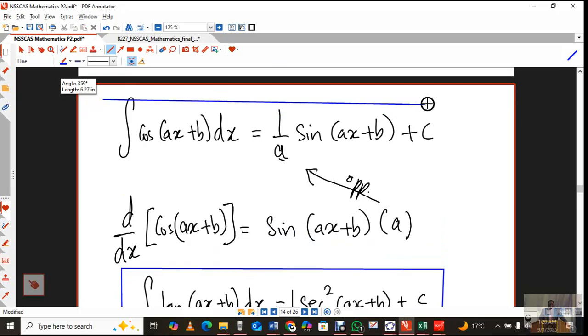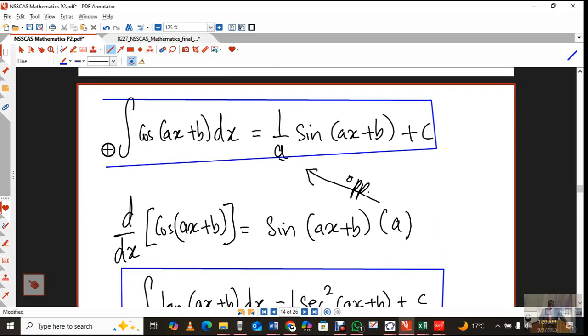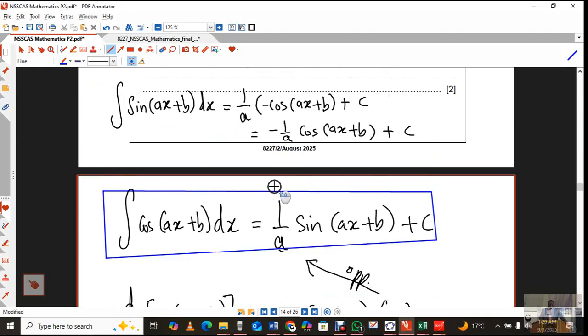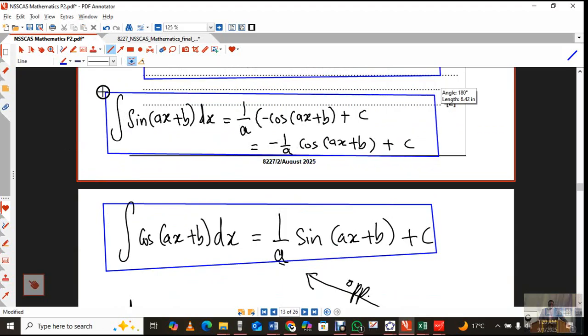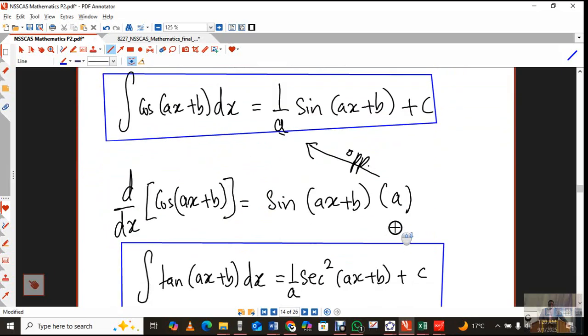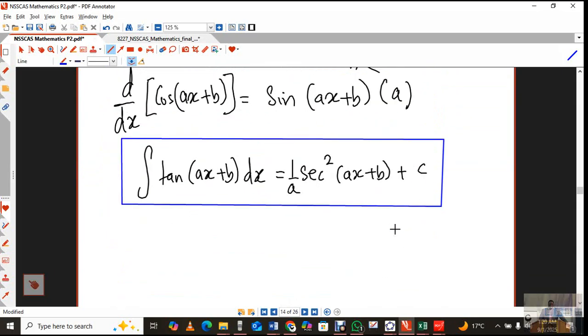Again, as I indicated, I'm writing them from memory. I'm just going to compare and see if I have written them correctly. So I'm going to pause the video so that you can have a look, because this is very important that you do know how to integrate trig functions, especially the ones that we are giving you.